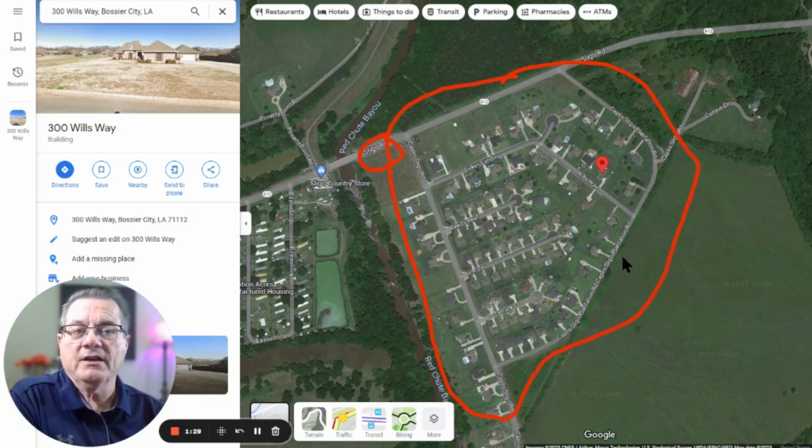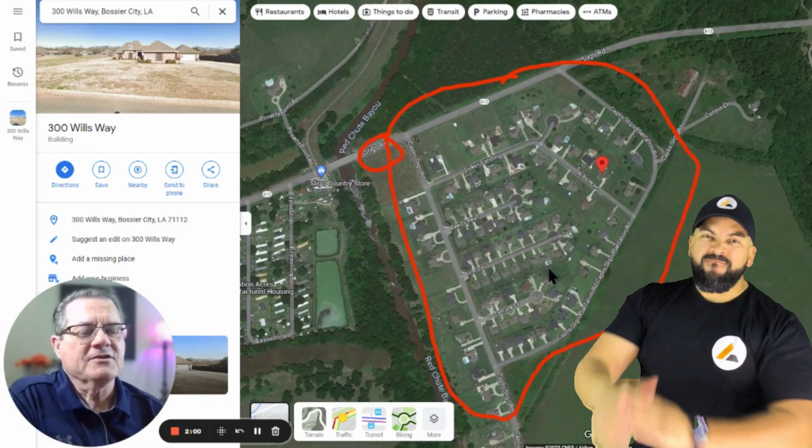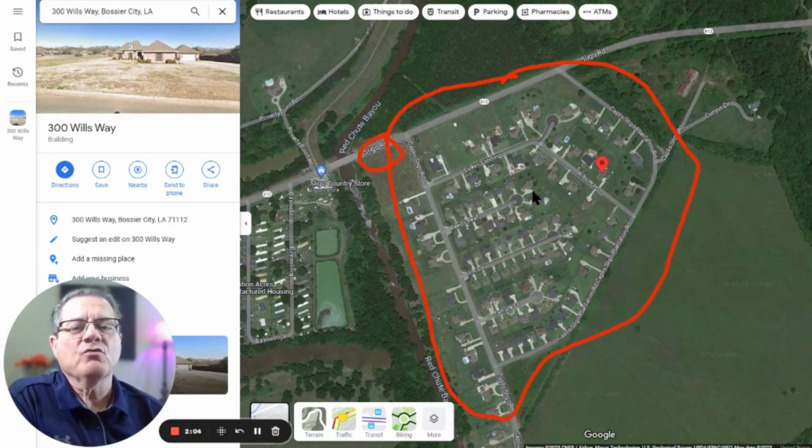And as you saw in the video for this one on the tour, they're beautiful homes. They're in a good price range of $270,000 upwards to $410,000. So that's a good mid-range, about $350,000, that you can look at. Really for our area, we're inching up in 2023. The fact that $300,000 to $350,000 might be considered kind of mid-range now, the values may increase because of the square footage and price per value. So definitely a great location because it's close to Barksdale Boulevard and also not far from Haughton.